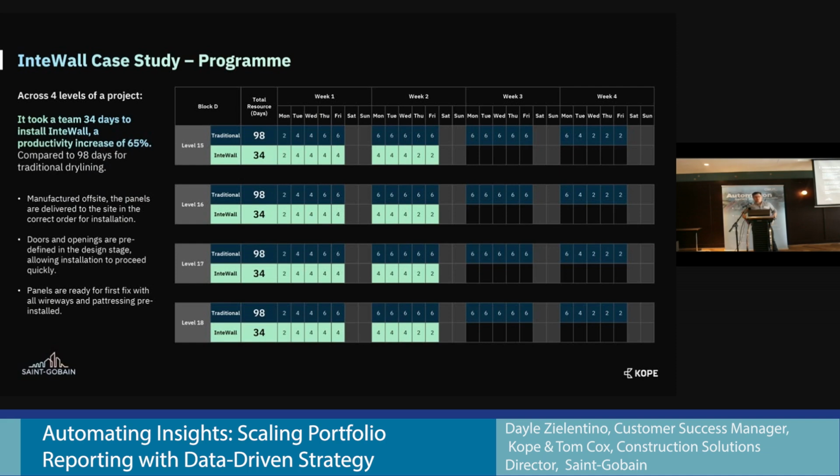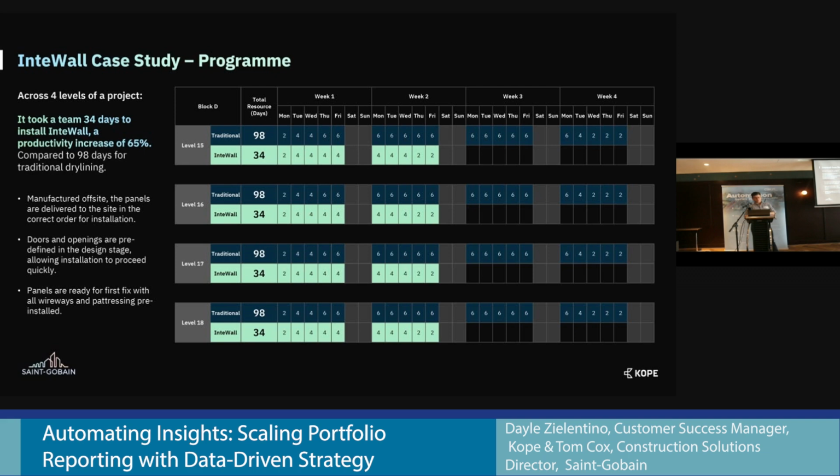But to give you some real metrics and comparisons, what was fantastic on this project is that it's a similar floor plate as you go through the building, and your apartments are the same layouts. The install team are actually able to run traditional on some floors and Interval panelized on another. If you look at these metrics here, this is the number of days to install per floor. Traditionally it took 98 person days to install that floor plate using traditional dry lining. With the Interval system, it took them 34.